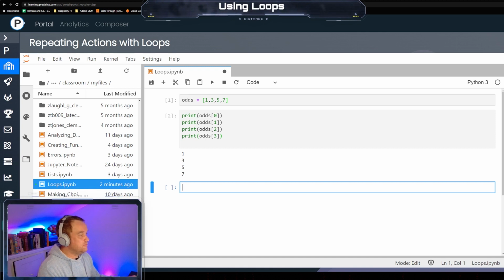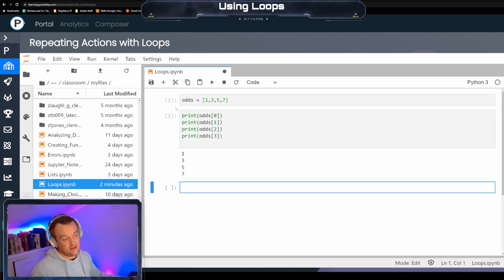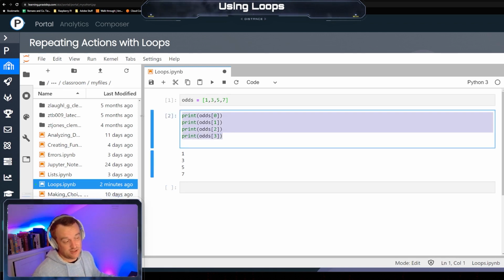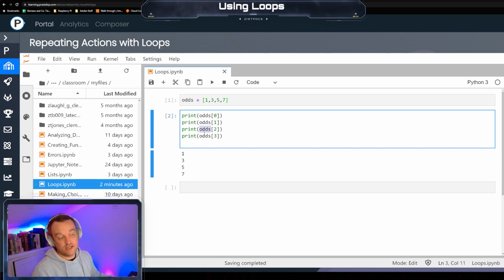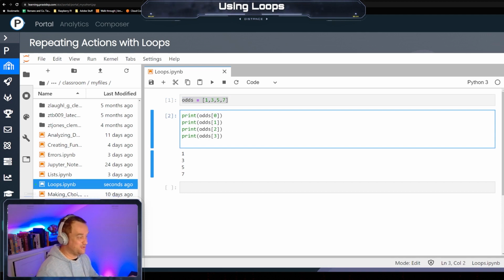The one thing that stinks about this, let me take a step back. Say you have a list of things and you want to print them one by one. This is where the loops come in. As you can see, I can do this where I type a line for each entry in the list. It's a bad approach for a few reasons. First, it's not scalable. Imagine that our list was 100 elements and you had to write 100 lines of code to print each one one by one.